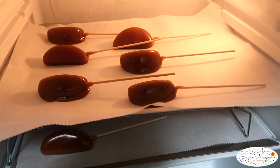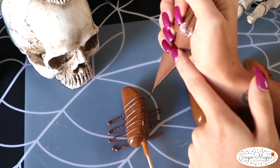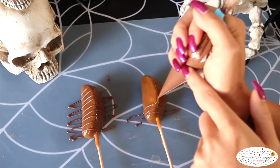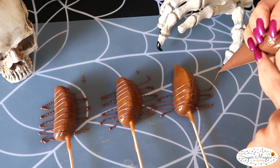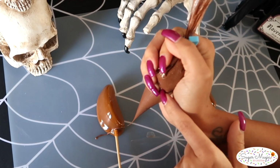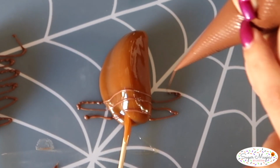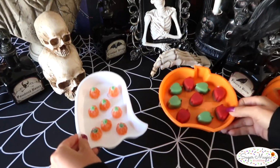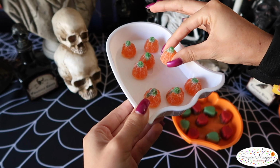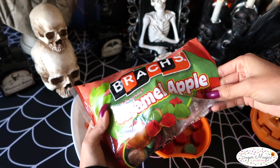Prior to packaging, let your caramel apples chill for around 30 minutes and drizzle on your choice of milk, white, or dark chocolate melt. The smooth caramel is an excellent canvas for a classic drizzle. I glide back and forth with a steady pressure as the chocolate flows out of the decorating bag. Select your choice of festive fall candies. I had to get these mellow cream caramel apples to match the theme.